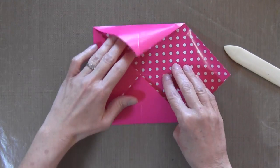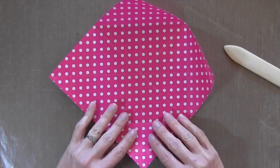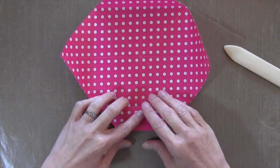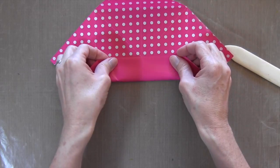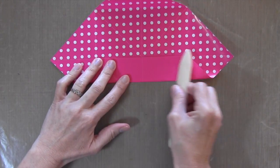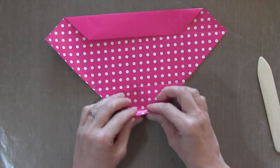Okay, next I'm going to unfold it again. And this time I'm going to take my corner and I'm going to fold it to my first crease line. So it's about 1/3 of the way in. So I'm going to fold that. I'll fold it again. And then when I fold it the third time, I should hit the center of my 8 by 8 sheet. So you should line up right there with that center line, and then nice and crisp with the bone folder. Flip it over and do the same exact thing.